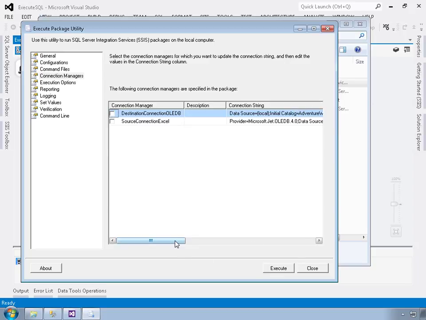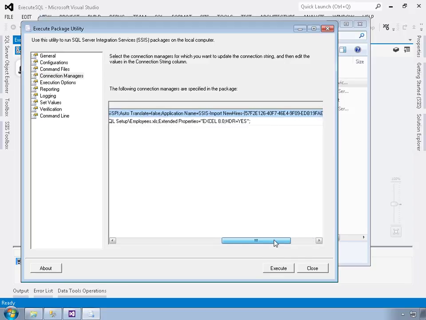So you just want to make sure that executing this package, particularly because you might be executing on a different machine, is going to work okay. So data source local, initial catalog AdventureWorks 2012, that all looks fine. Using the SQL native client, integrated security, that's all fine. Yeah, so everything looks fine for executing this package through the utility.